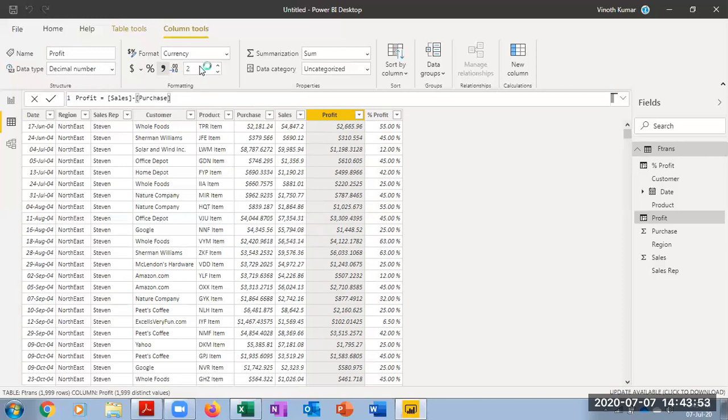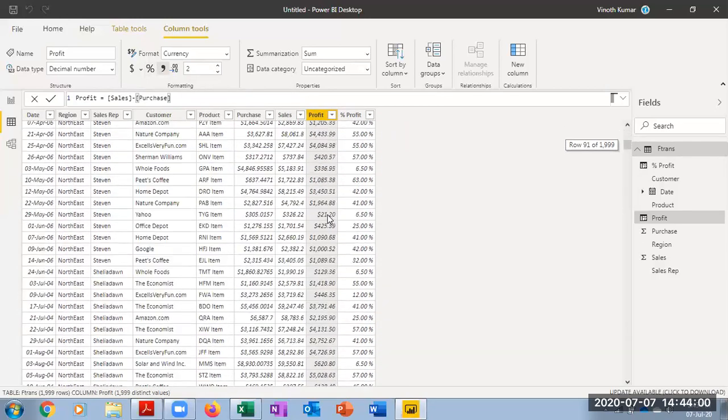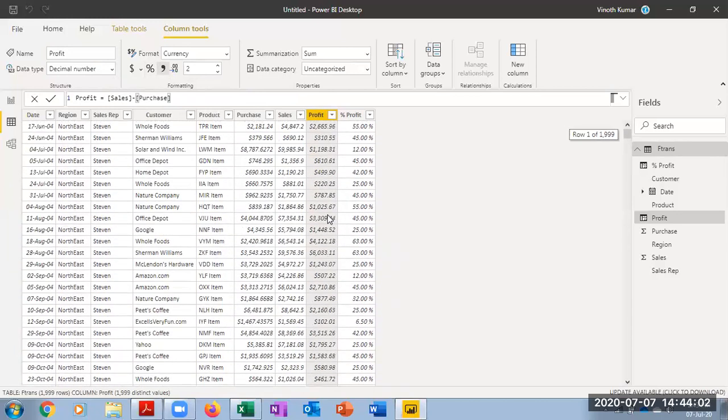So instead of giving the logic of 4, I can give a 2 here, so that you can see that now the currency is giving only 2 answers for all of our list. So now I've made the 2 columns. I've created 2 calculated columns for our list. One I've used a normal math. The second one I've used a DAX functionality to get the things done.